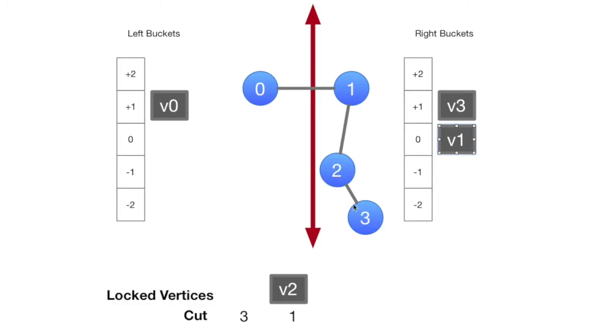All right, the other edge that got changed, so when we move 2 over, is this one here that connects to 3. Vertex 3 used to be in the plus 1 bucket, but now that 2 has moved over, it'll actually make things worse by 1 if we move it, so he gets deleted from the plus 1, reinserted in the minus 1 bucket. All right, we've done the move of vertex 2, we updated the vertices that are connected to vertex 2. Now we have to go through and say, okay, we need to pick another one to move.